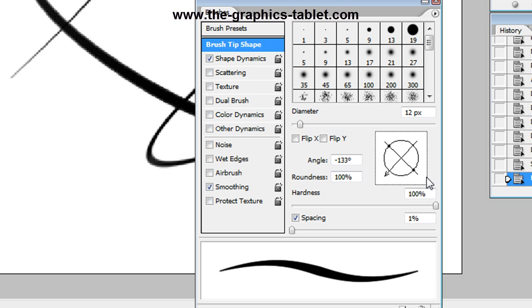This is what it started off with, a soft edged round brush. So I made it hard edged, and I move this in, and I change this angle. I turned the spacing down to 1%, and my diameter is like 12 pixels. So if I change that, I can change the way the stroke looks.